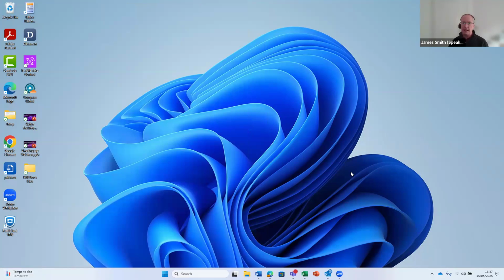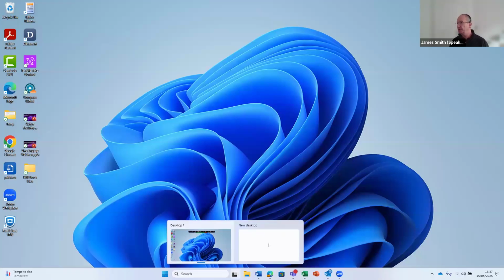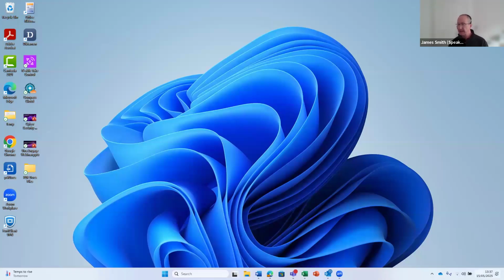Okay, so we've had a look at virtual desktops. We had a look at the task view and additional snap, notifications. One of the other changes for Windows 11 is a change to print screen.